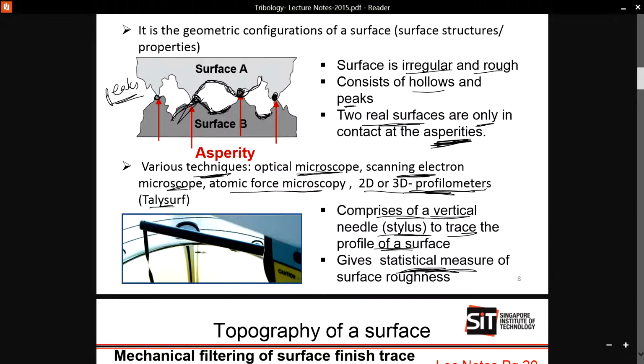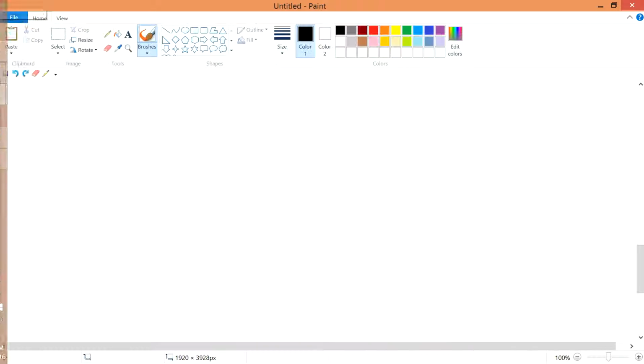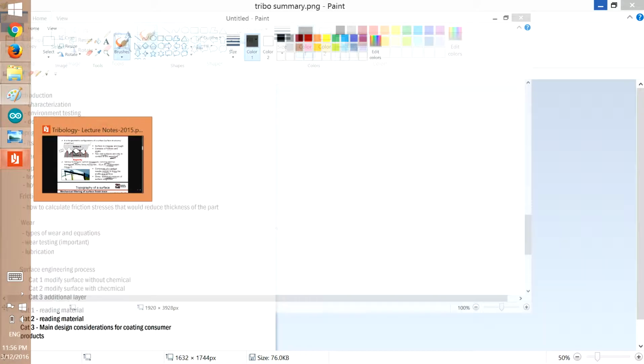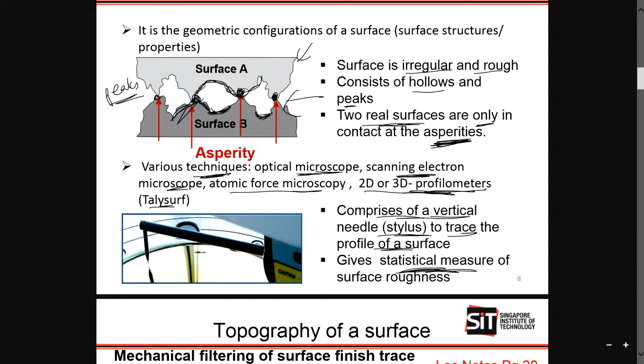So why do we have all this surface roughness? It is because everything exists with a surface roughness. For example, a paper may seem very smooth to you when you touch it, but if you go microscopic, there will still be rough features on that surface. These asperities are little points that will cause friction and wear and tear, and therefore we are looking at them.